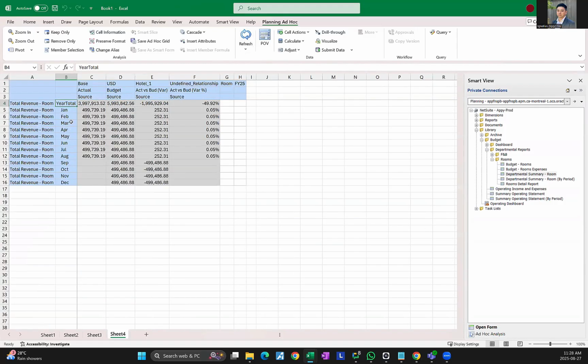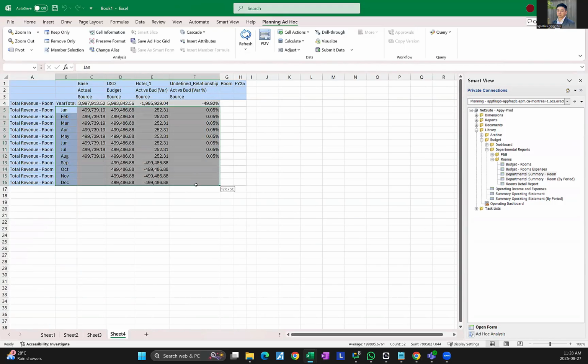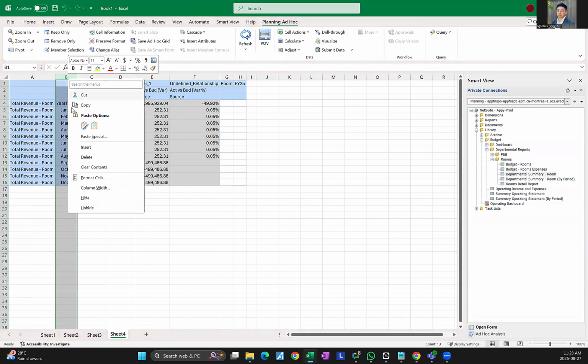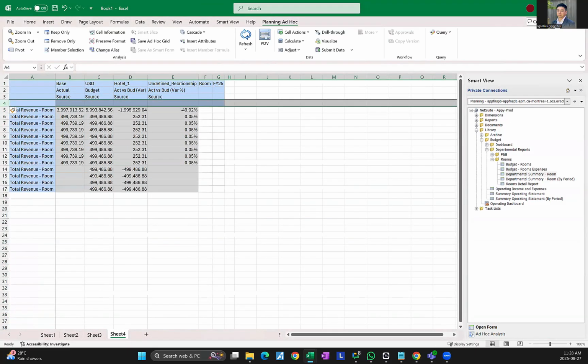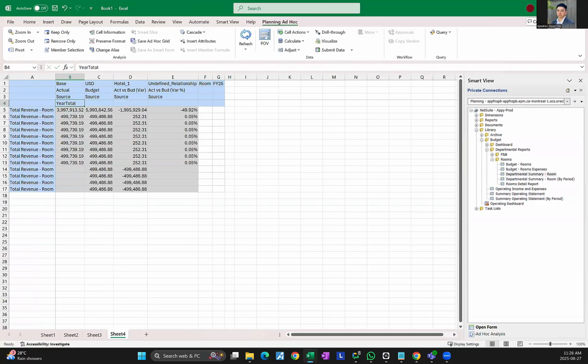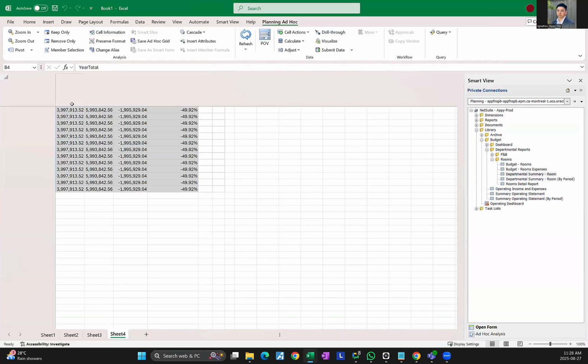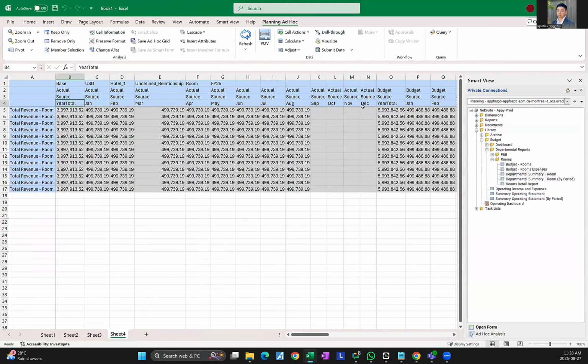And then I can just double click, and this is a live table in here. At the top again, you can remove the things that you don't need, and then let's say that I want to move back to the column in here. I can just use year total. Then let me copy everything in here, and then I can just refresh, and it's going to refresh that. If I double click, it's going to expand January to December, for actual, and for budget.